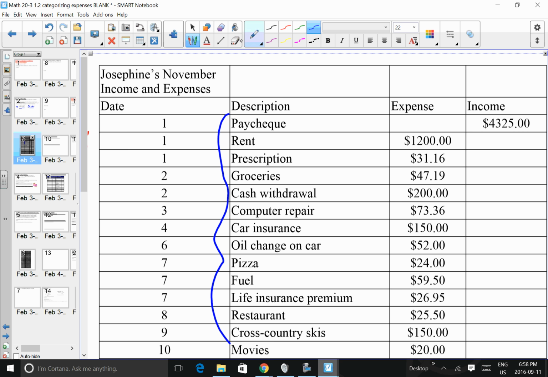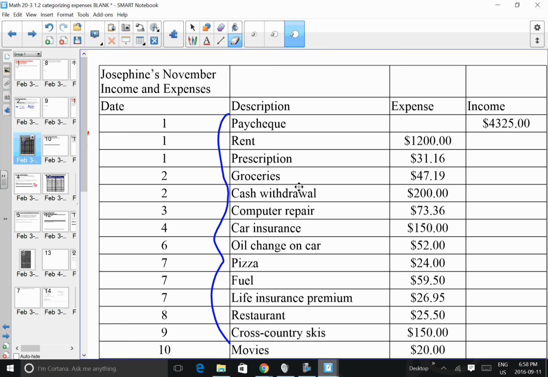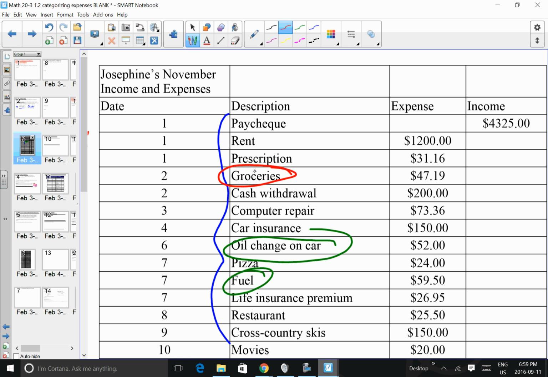So for example, you could say that, hey, the oil change and fuel, those both have to do with her car, so maybe I'm going to have a category called car expenses, right? And you could say, hey, groceries, pizza, and the restaurant, all those are food, so that can be in a food category. So I want you to try to do that on your own and then compare it with mine. There's not really any right or wrong answers here, as long as you try to group them together.